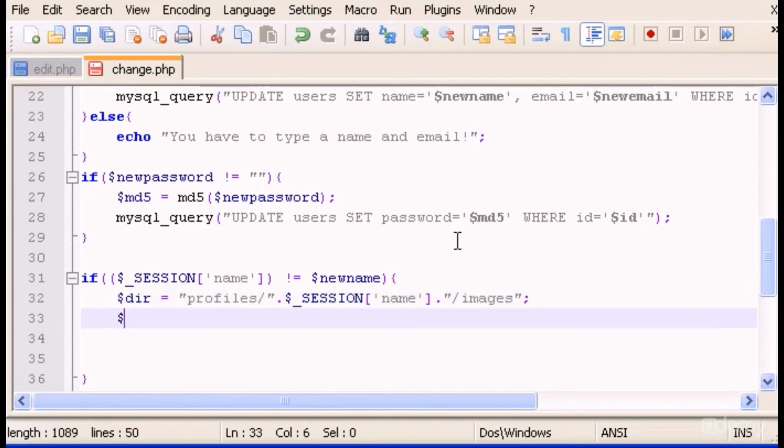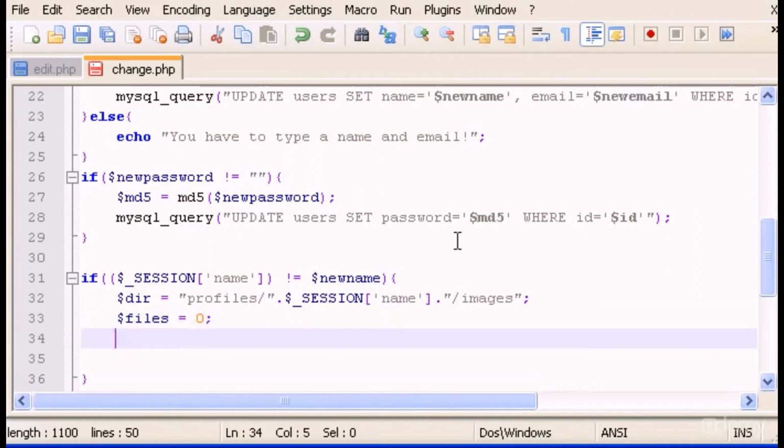Now the second variable is files equals 0, and this is because we are going to use the while loop. We will use this variable to do the loop, okay. So just type that, files equals 0, and I will explain later why.